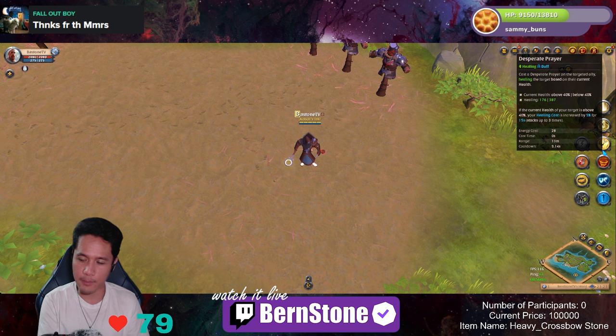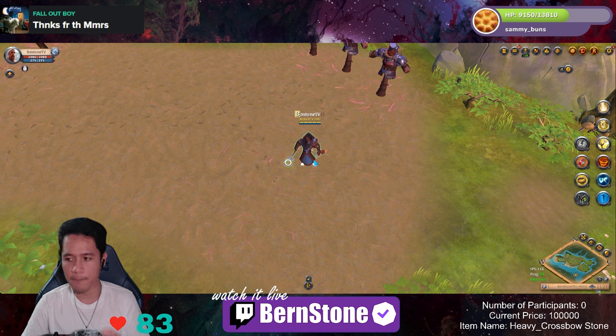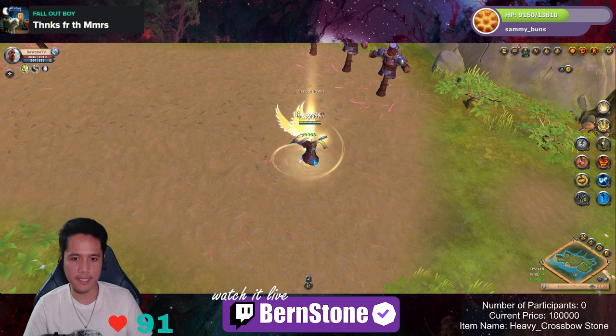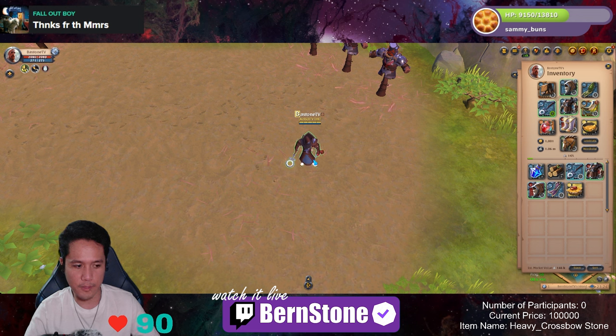You can wait for it, but honestly, if you're just fighting, I would suggest you just use your E ability whenever it's off cooldown. If it's on cooldown, you just use it again. Use your Desperate Prayer whenever you possibly can, just to give yourself more time to deal more damage, not get killed instantly, and top yourself up.